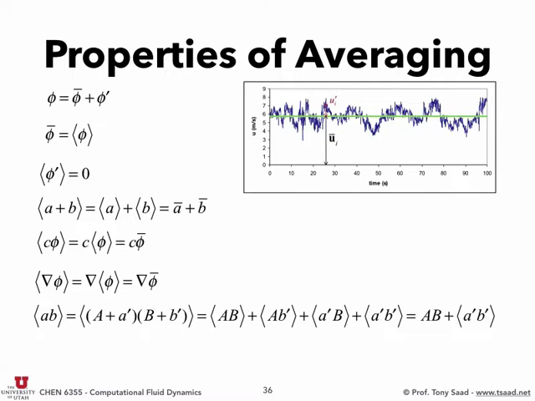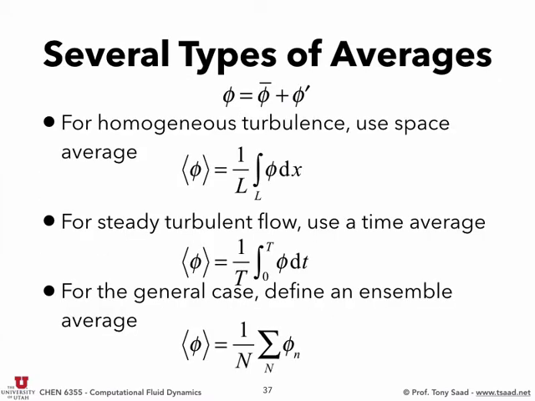Now we haven't defined what we mean by the mean, or what we mean by the average. You could say I'm going to take the mean value over time, just like we said when you're measuring the velocity. But what that implies is that you cannot do unsteady Navier-Stokes. If you take the Navier-Stokes and you take the average over time, you're going to kill the time-dependent term. So we need other ways to define a mean.